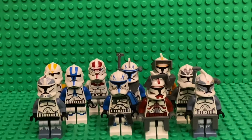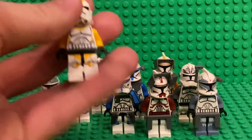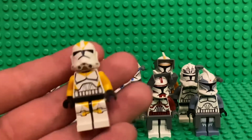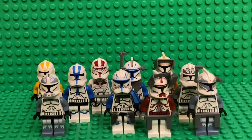That is my top 10 most expensive clone troopers in my collection. I mean, this list was much easier to make because I knew who was going to be on this, and I knew which ones' prices are going up. But I've got some pretty cool clone troopers and some honorable mentions that I'd like to mention that were so close to making the list, but just didn't make it because there were clones who beat them. And the clone that outbeat the other ones was this guy, because he's number 10 and his price is at 40, but other ones were just below that. And I had to condense it to 10.